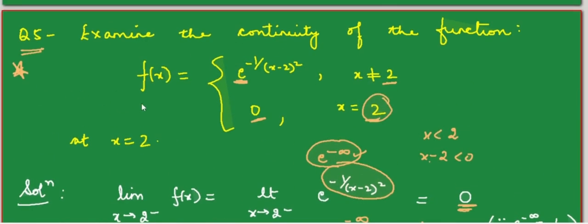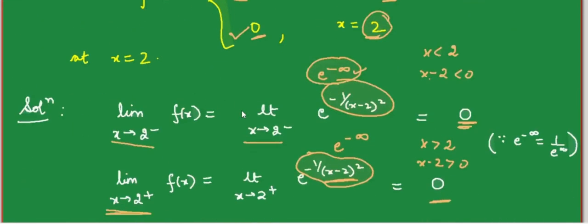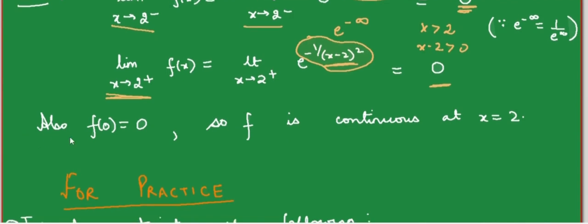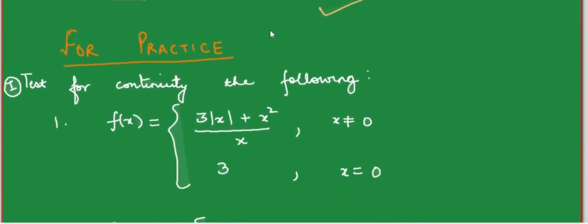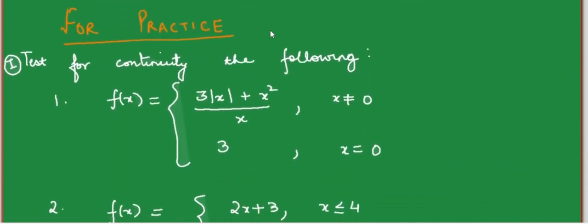And luckily in the definition of the function, f of 2 was defined as 0 separately, so all three happen to be the same. f of 2 is equal to 0, left hand limit at 2 is 0, right hand limit at 2 is 0, all three are equal, so f is a continuous function at x equals 2. So this question is typically important in the sense that 2 minus and 2 plus do not make any difference, irrespective of the fact that we need to check the sign. But since there was a square involved, sign was not mattering here, because when you square, even the negative becomes positive.